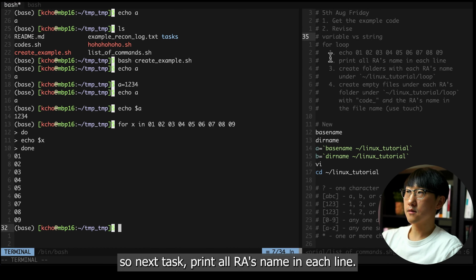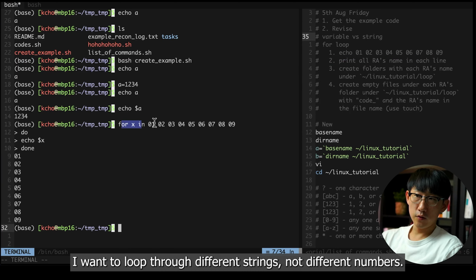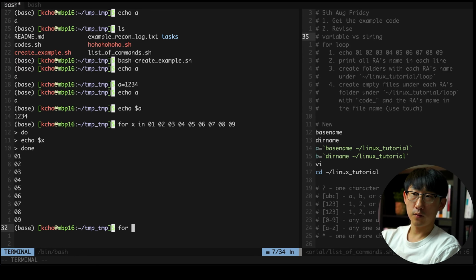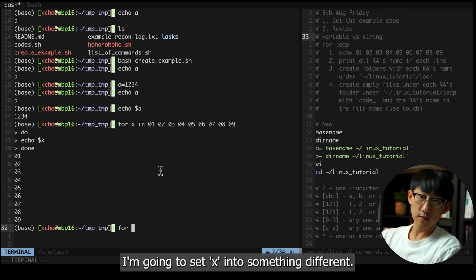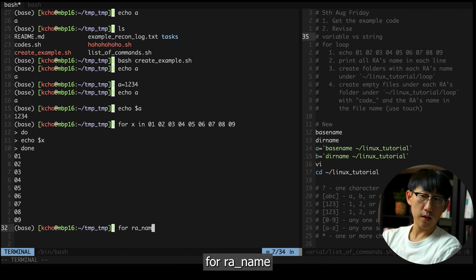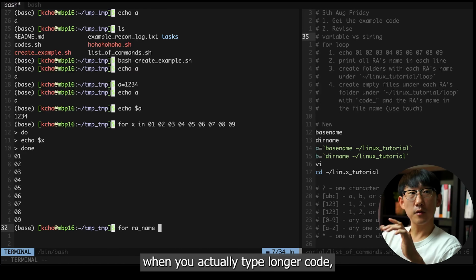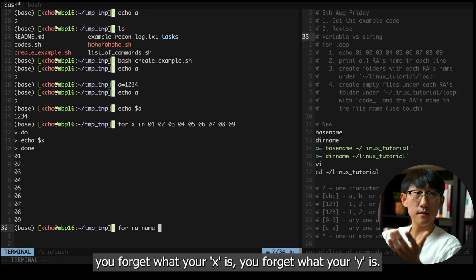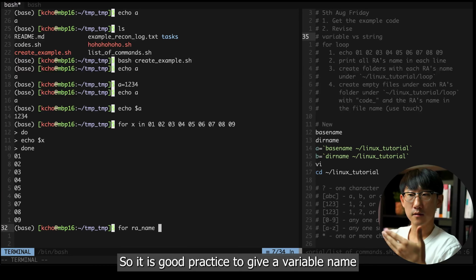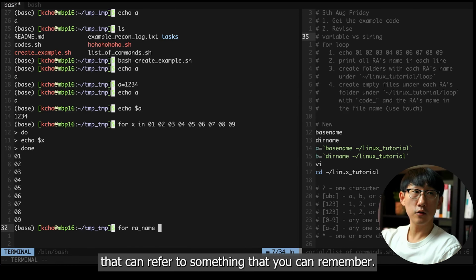All right. So next task, print all arrays name in each line. So I want to loop through different strings, not different numbers. For, I'm going to set x into something different, array_name, which might be slightly easier when you actually type longer code. You forget what your x is, you forget what your y is. So it's good practice to give a variable name that can refer to something that you can remember.